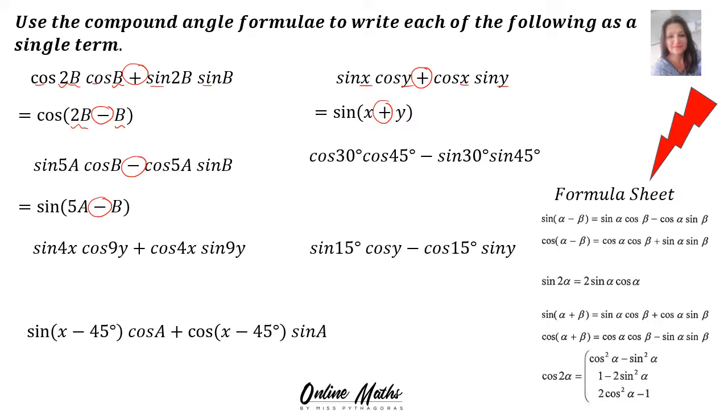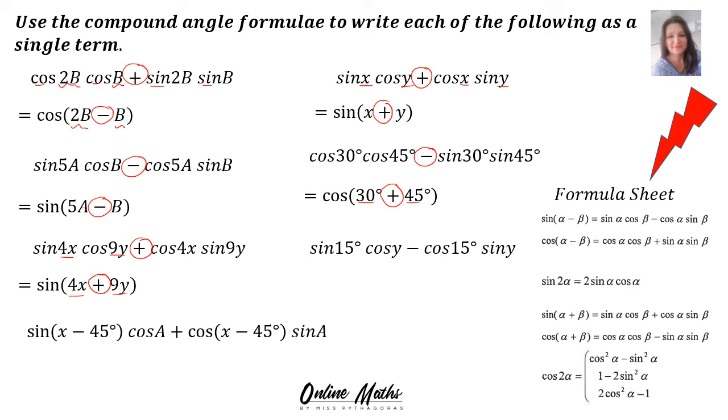The next one, listen to the pattern. Cos cos, sin sin, and the angles 30, 45, 30, 45. Can you hear? That's the compound angle for cos. And then your angles 30 and 45. And remember, in cos the signs differ. If this is a minus there, inside the bracket there's a plus. The next one, pattern. Sin cos, cos sin, angles 4x, 9y, 4x, 9y. So that is the compound angle for sin, and then the angles as you find them, 4x, 9y, and in sin the signs are the same.